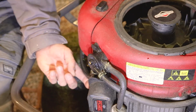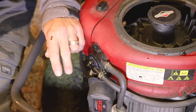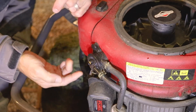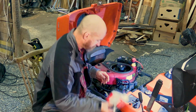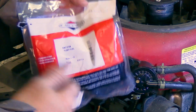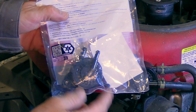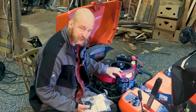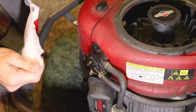Because this is the fuel pump, and I've noticed that we got lots of oil leakage here. I'm not sure if it's the right spot, but where you see the oil leak, it should be. So I took the matter in my own hands and ordered a Briggs and Stratton fuel pump. It's kind of tricky ordering the right stuff when you've never done it before. It looked identical to the one sitting here, and I figured it should be an easy job to remove this one and replace it with a new one.